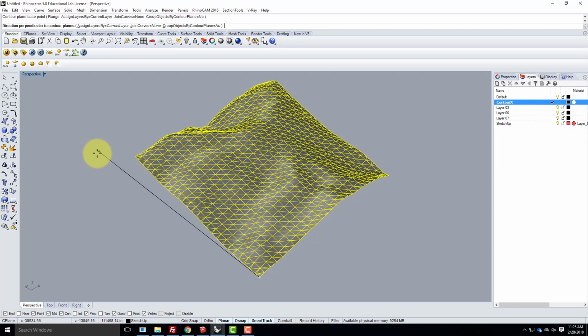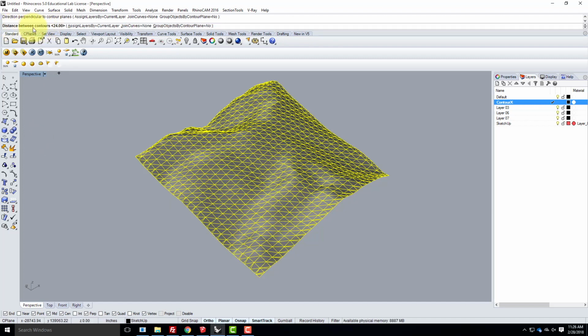So I'm going to go ahead and draw a line. I want this line to be going off infinitely. In this case, it'll be in the y direction because my contours will be in the x direction. To do that, I can turn on ortho to make sure that I'm snapping in my y-axis direction. I want to make sure that I'm not snapping to any of the other points on my object. It just needs to go off in space along that y-axis. I'll go ahead and click on it.